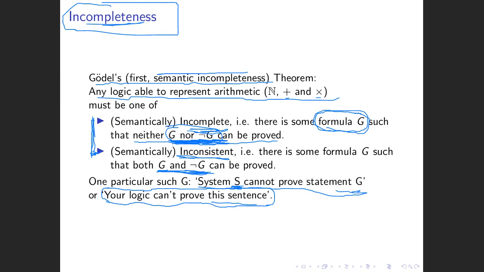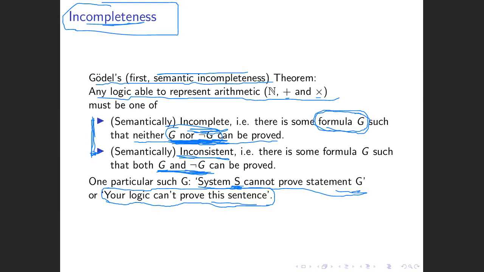It's interesting. You put a spin on it because we went over this the other day, but I hadn't thought about a different logic. Different logics will interpret it differently. So another logic could be incomplete or inconsistent on the same sentence. It doesn't say anything about that logic. Another logic could prove it, or the same logic could be incomplete or inconsistent on that, right? Yeah, that's right. So this is informal. We're dealing with English and people here. Roughly, I've got a system in my head that can do certain things, and you've got a different system in your head. And the sentence says Charles Fox cannot prove this sentence.